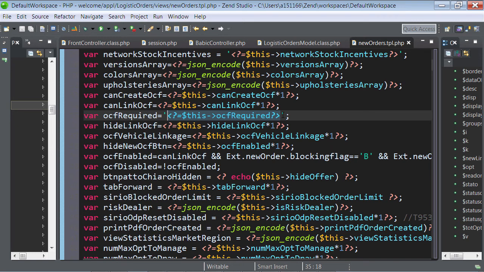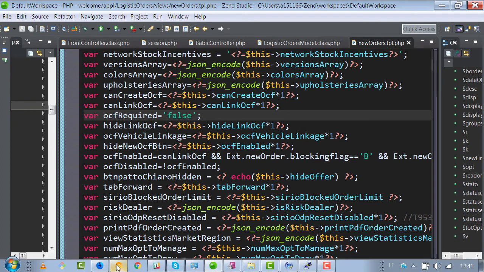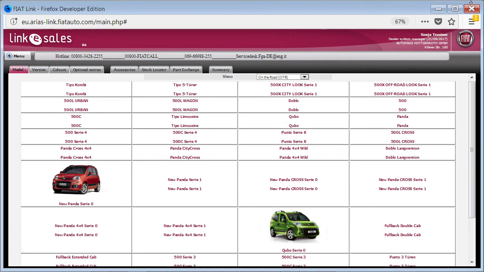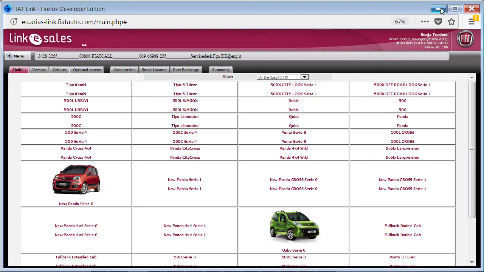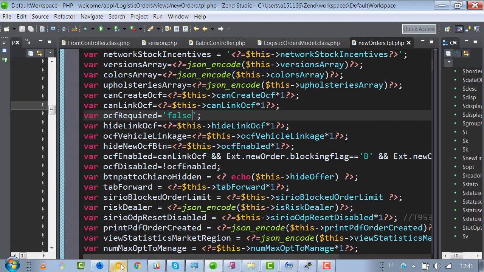What about if this variable in PHP is a boolean value, true or false? We would have here false. And let's say in JavaScript, let's test this error. All these things are bugs that I have corrected. And why?